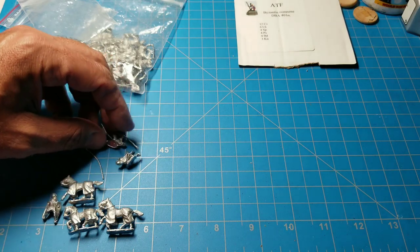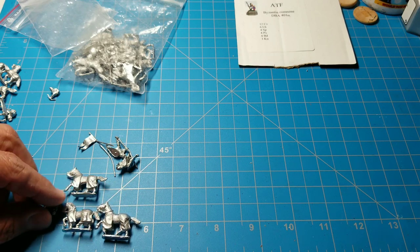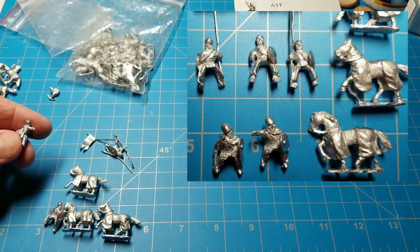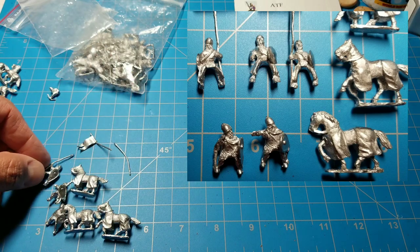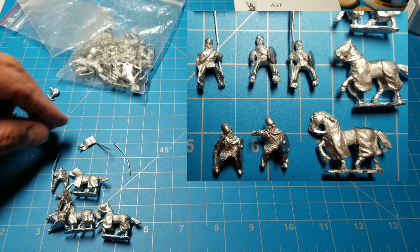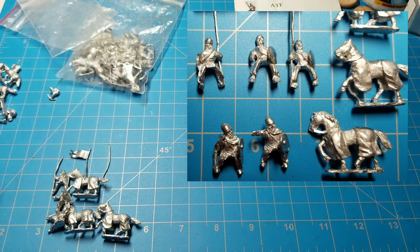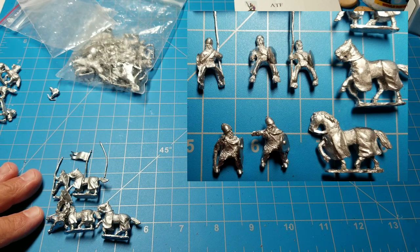Between the light horse that you can take and the Saloi you can take, you can definitely make this a Wimp Wars army. Okay, so this looks like it's the command stand. Got three draped horses with the cloth on them, and it looks like we got a commander here and a standard bearer and just a standard guy with the almond shaped, kite type shields. They also have a banner there for them. We may have to replace these things. This is what I like to call the old lead compound. This is how stuff used to be when I first started gaming in the mid 80s.